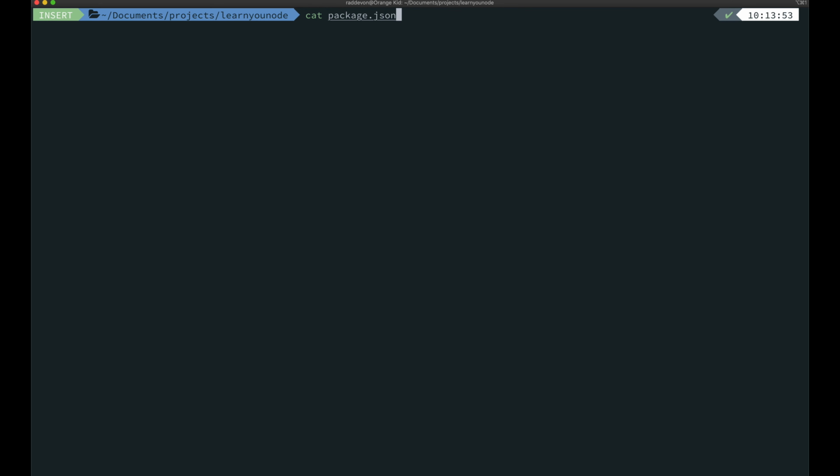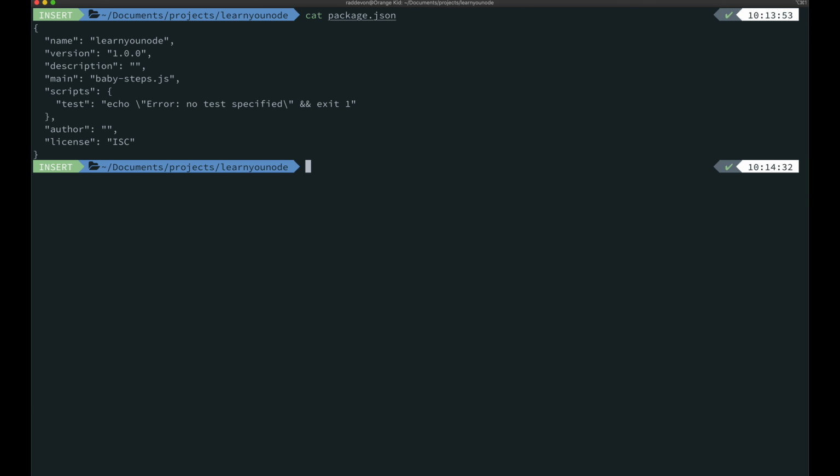I'm going to use cat, which is a command line utility that just prints out the contents of some sort of text file. This is the contents of our package.json. It's exactly what we entered and confirmed earlier through npm init. Now, let's run this command.